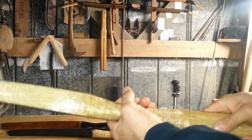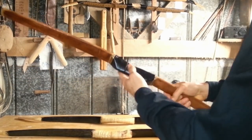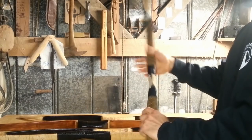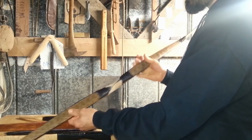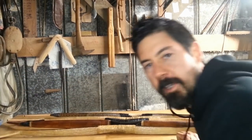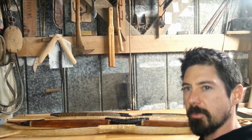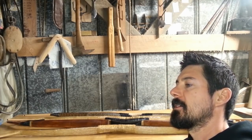The horsebow has more of a rounded grip. The deflex recurve has a contoured grip. The balancing of the limbs is only on the horsebow. Here's one with snakeskin, some sinew reinforcements at the siyah tips, and we have the birch bark covering. Taking all that in consideration, as I said, they are a different animal altogether.